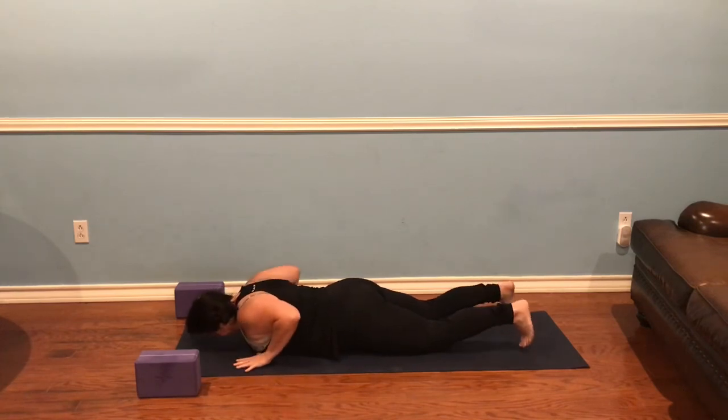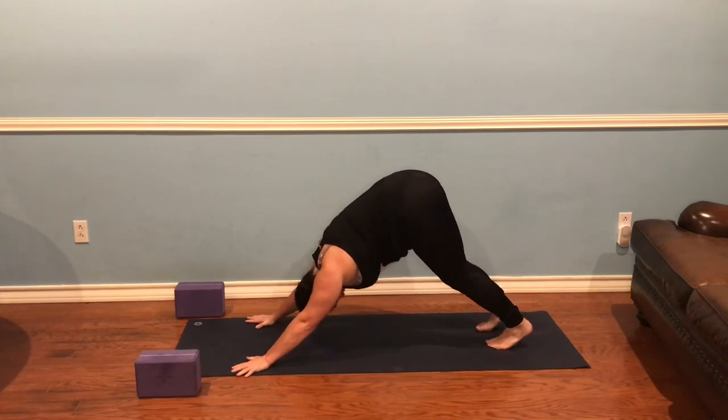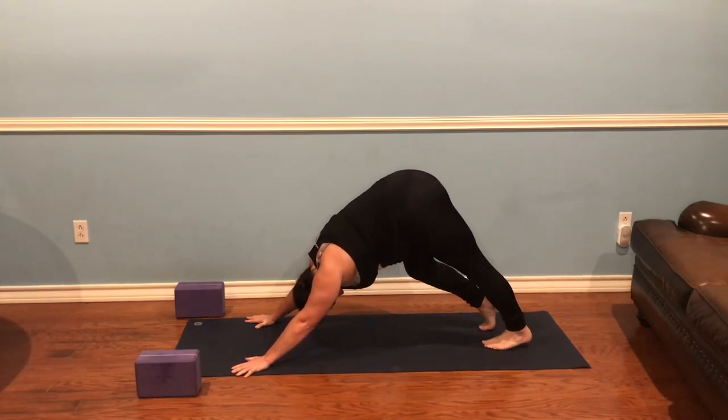Make your way to downward facing dog. Good work. It should feel a little open just because we already took dolphin, but go ahead and pedal out and do what you need to do to welcome this pose in your body.